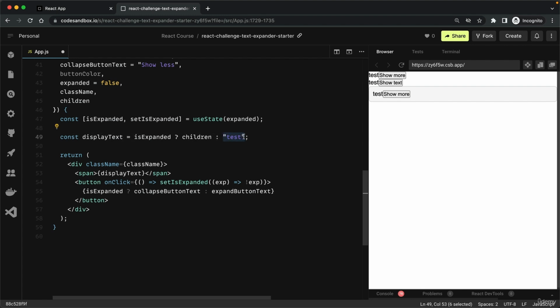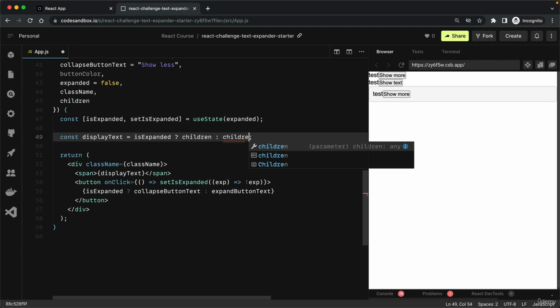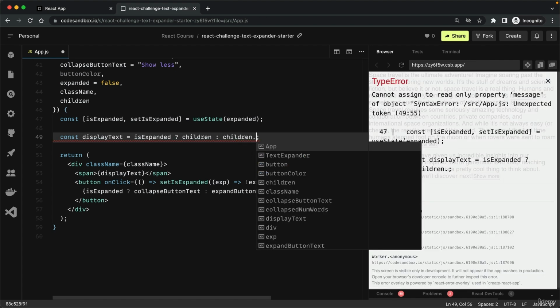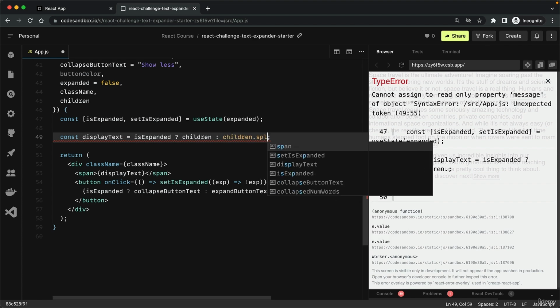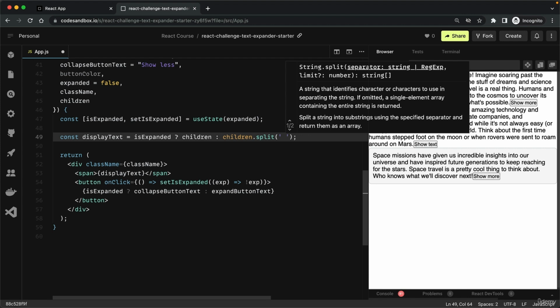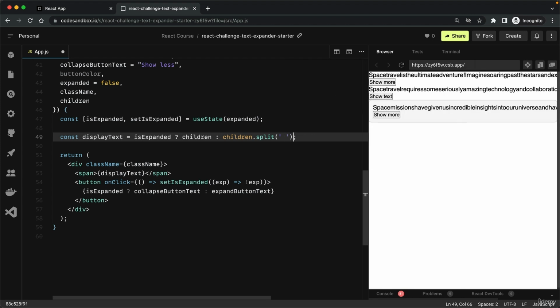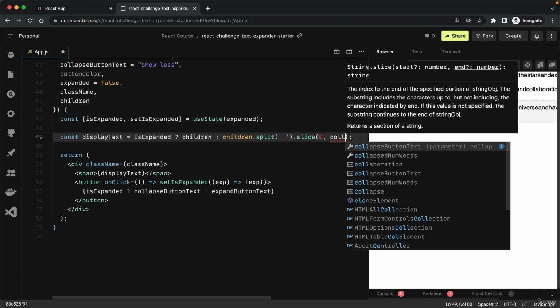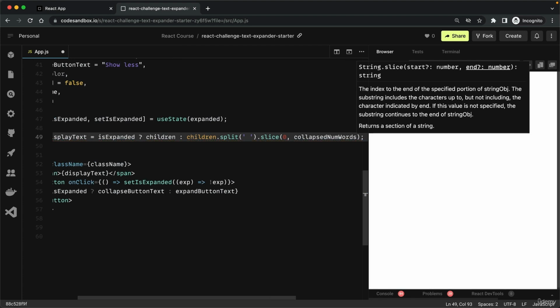So let's do that. So this is just some standard string and array manipulation. So we can simply split this string by the empty space, which will then give us an array. And then we can slice, or in other words, we can take all the elements from 0 all the way to collapsed number of words.